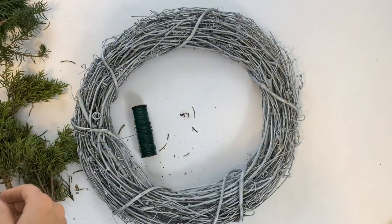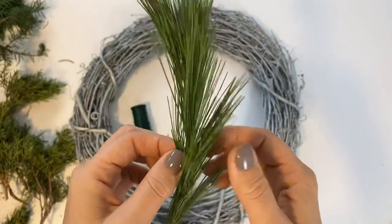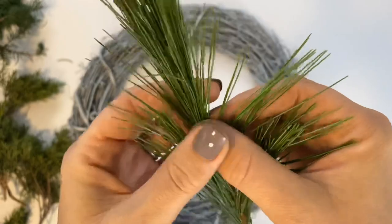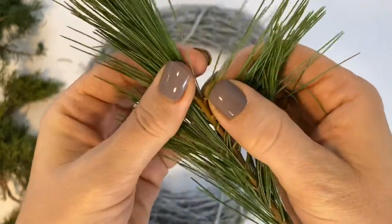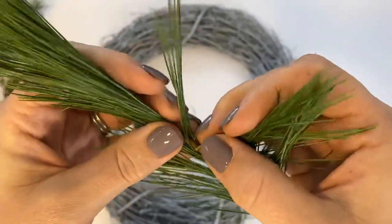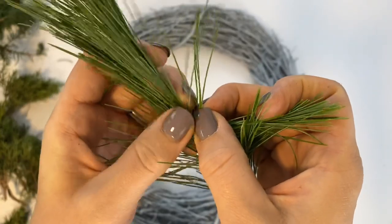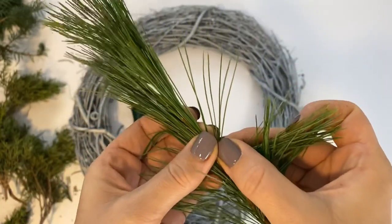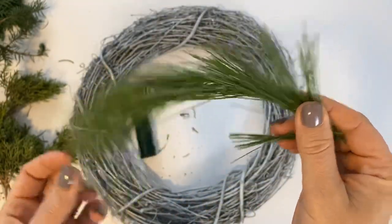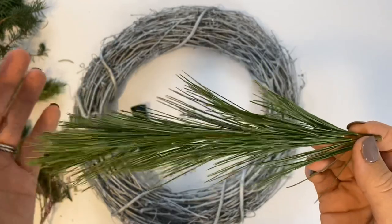The next plant is white pine, which is also a native plant. All the pine family has needles arranged in what are called fascicles — you can see these bunches of needles. The way you identify white pine is that each fascicle has five needles; that's how you can ID a lot of pines. White pine is a beautiful, really fast-growing tree, though not very long-lived — it starts to lose its limbs fast. But it's a great tree for a park or a large property.